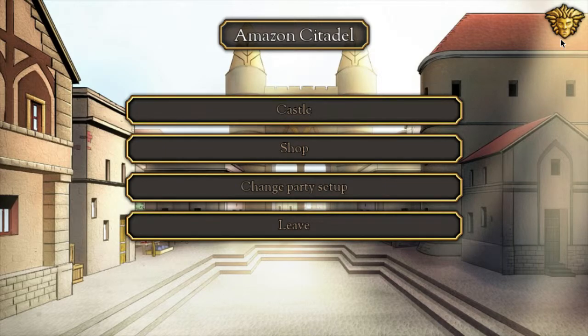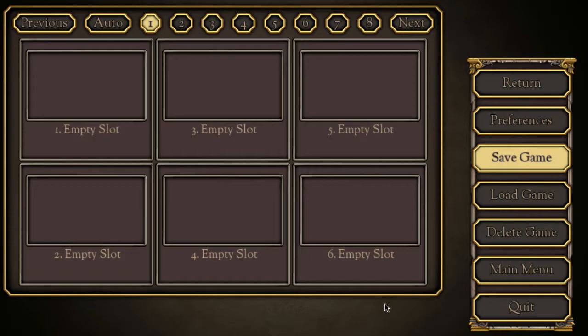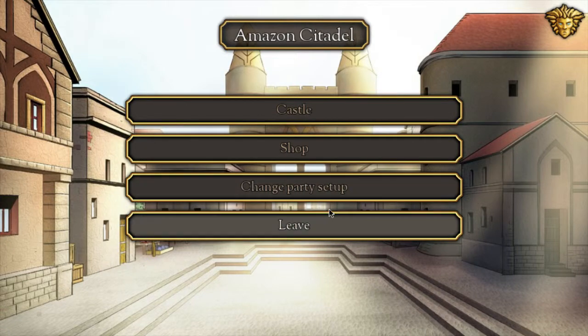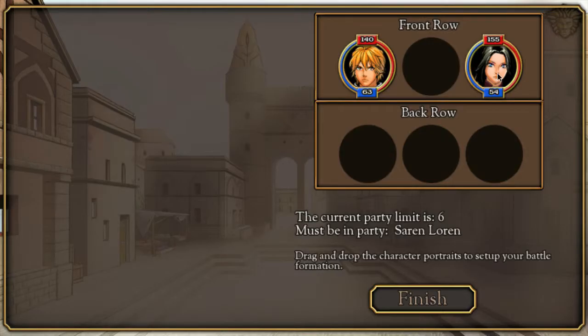Alright, I think we are ready to go. Hopefully I can legitimately dual wield. And I didn't shoot myself in the foot. Yeah, that's good. I want both of them to fight. I don't want both of them to be in the back row.